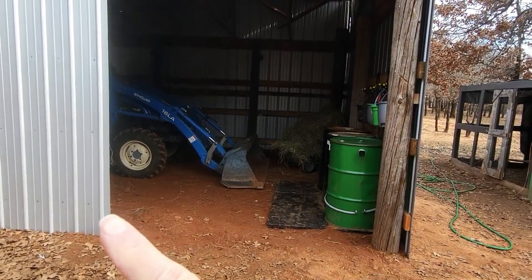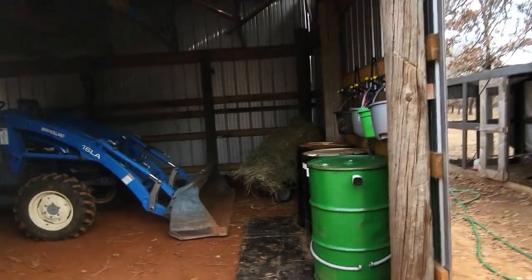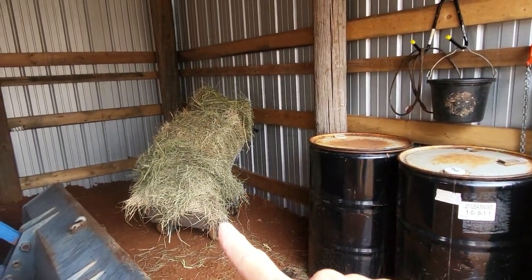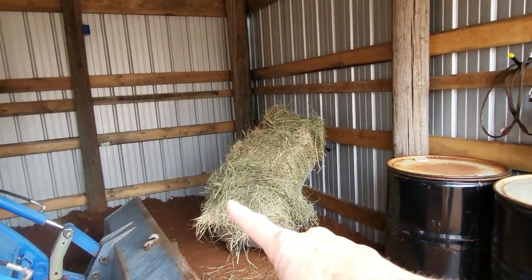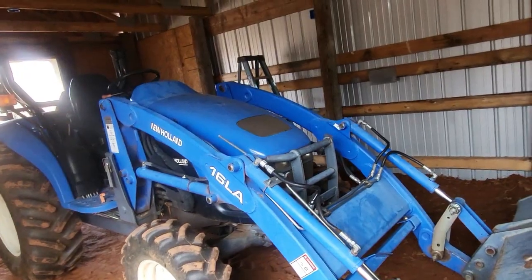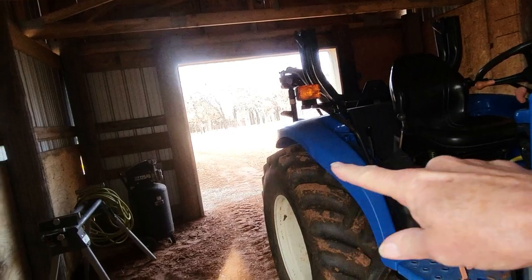So let me show you the inside of the barn, what we have done. Let me turn around. I think we're going to have just doors that open up here that we can keep one shut and one open. But anyway, we moved our feed barrels in and the hay, which we have out in our tent shed. We're going to move it into this corner and build around it where the goats can't get into it. But Bruce's tractor's in the way. But anyway, this is the north door that we have got to close up.